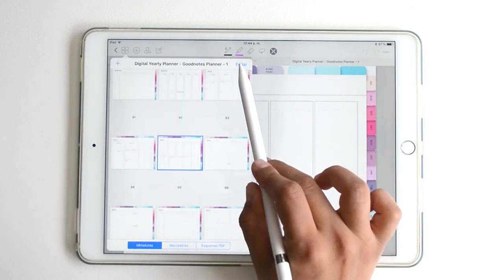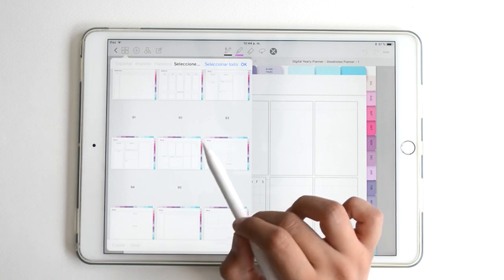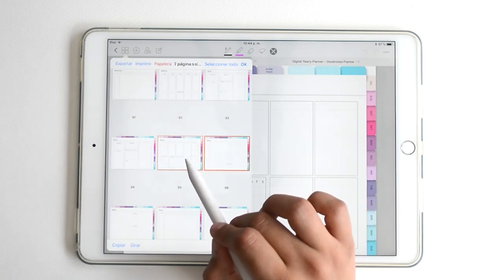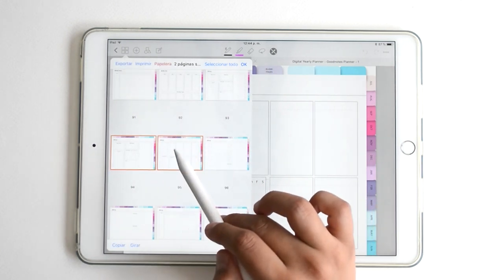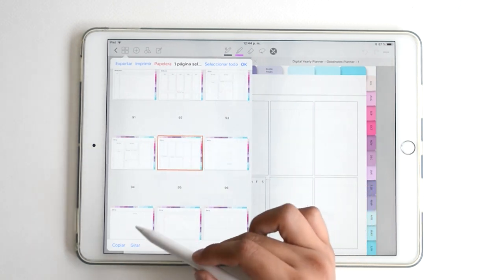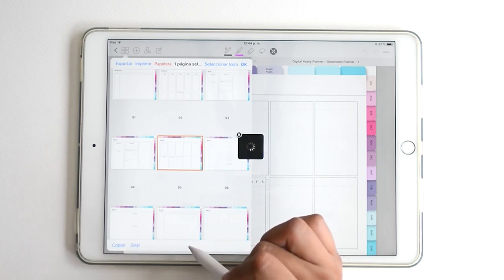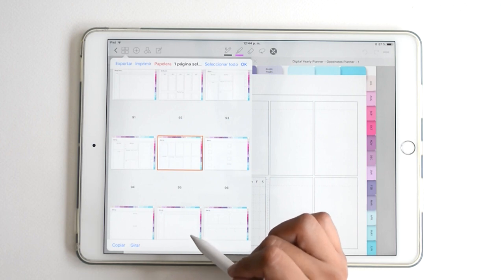So now we're gonna click edit, select the page or the pages that you want to copy, click copy, okay.